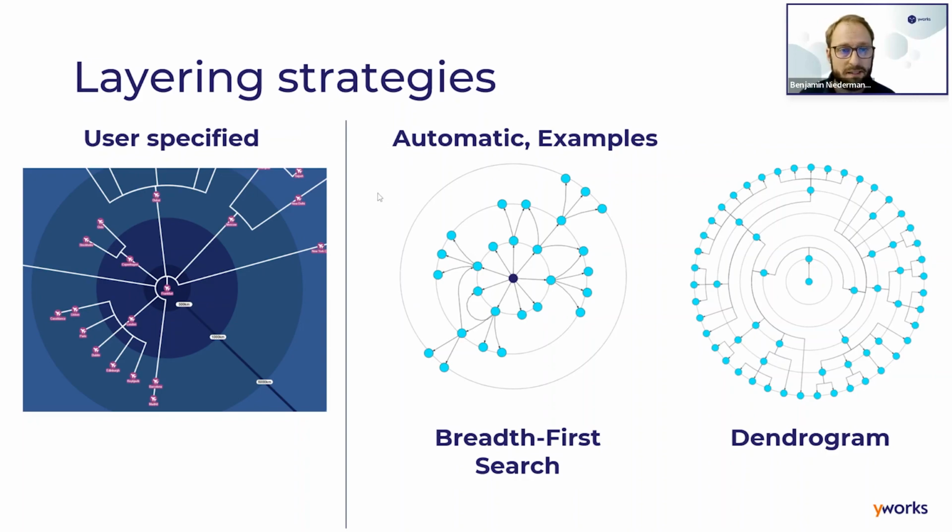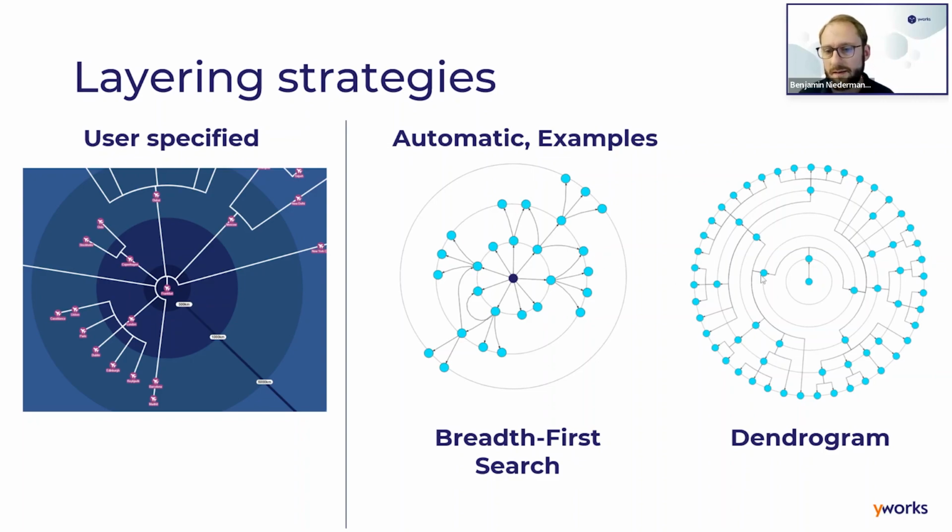If you don't want to specify them on your own, you can also use automatic approaches. Here I just give two examples, namely the breadth first search, which is a typical way to find a layering in a graph. So basically what I do is I start with a center node, and then I go to all its neighbors and they get the first layer. And then I go to the neighbors of this node, for example, and if they haven't been assigned to layers yet, then they get the layer that is still free. So for example, this node then gets layer 2, and so on.